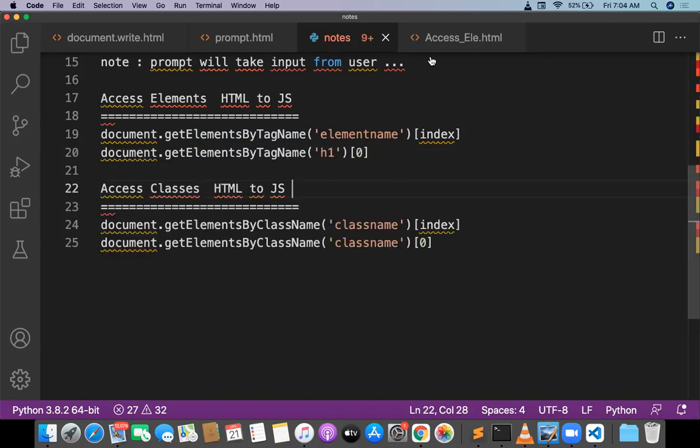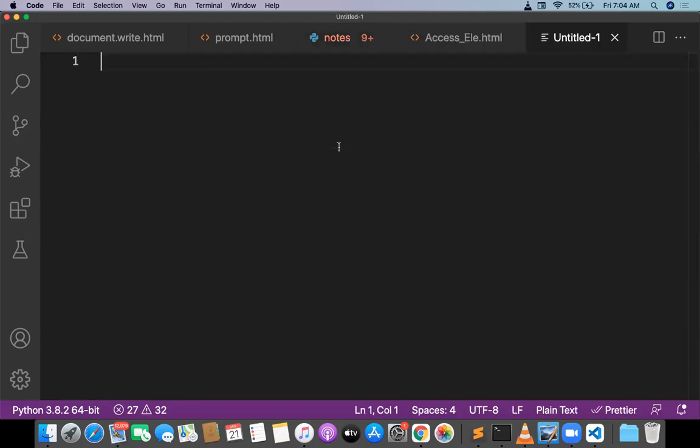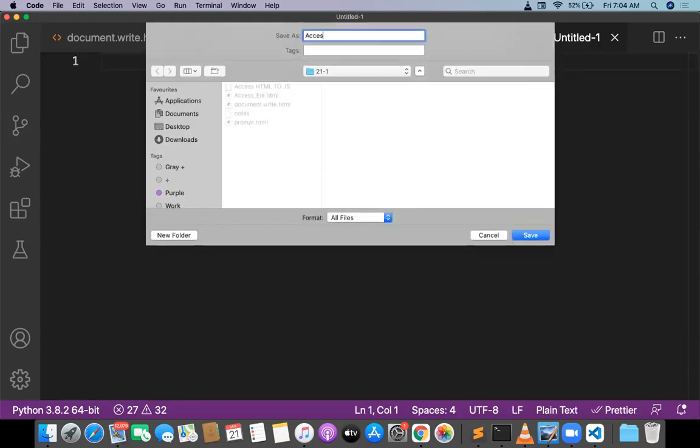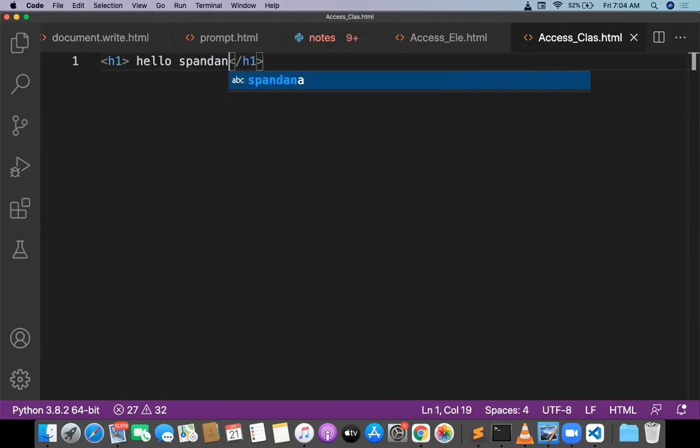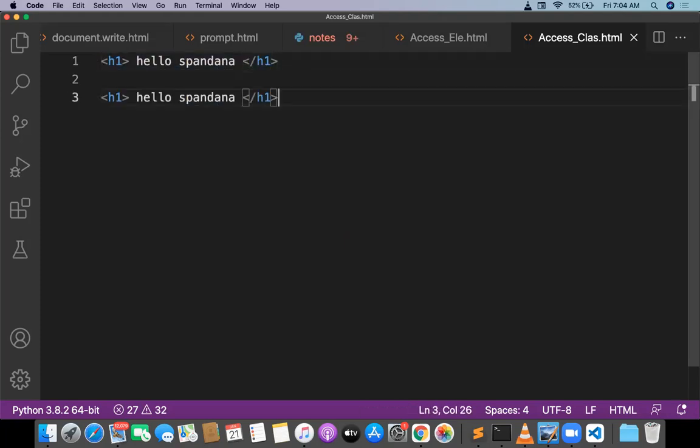Let me go with one more method, one more procedure, one more example. Access classes dot html. Concept is very simple. I'm taking h1, hello Spandana. That is my first h1, and second h1 I'm taking, hello Pavani.